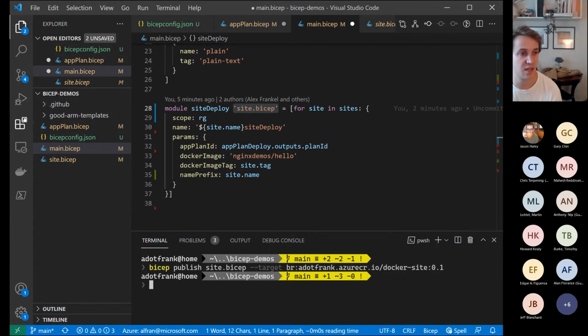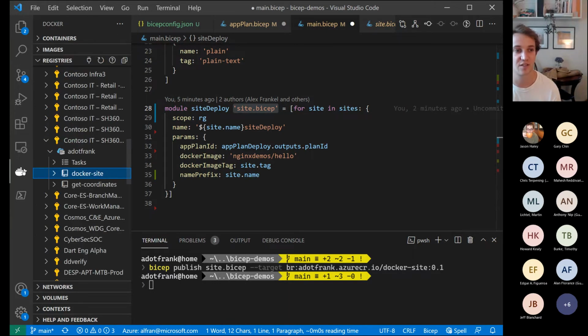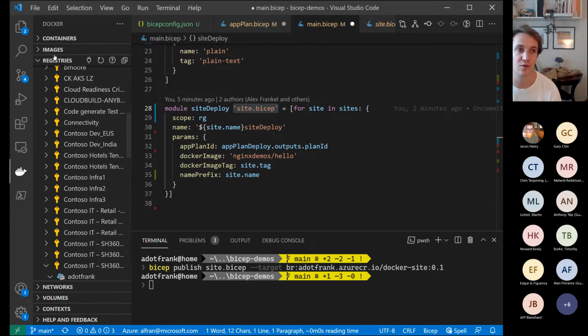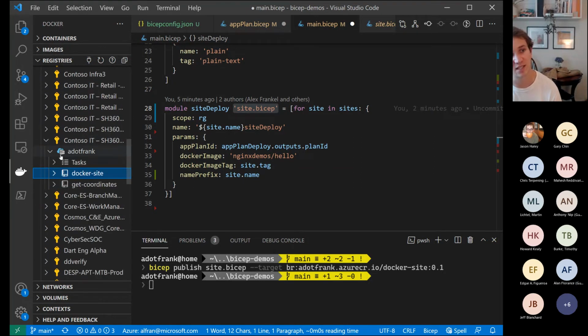And so that got published. I happen to have the Docker extension installed, and you can load up your registries from a particular source. I'm going to load them up from Azure, and I can see in the subscription this ACR registry, and I have a couple of items here. There's nothing we needed to do to light this up. It all just worked because we're fitting in with the specification that the container registry governing body set up. So I can see that I have this Docker site here, and it says 0.1, and it says invalid because it's not a container, but it gets you pretty close. So I know that this successfully uploaded, which is great.